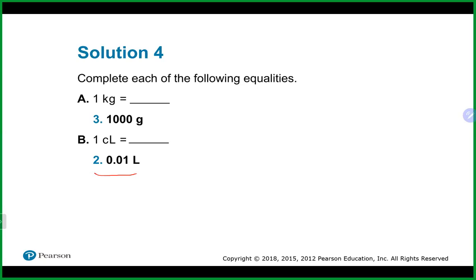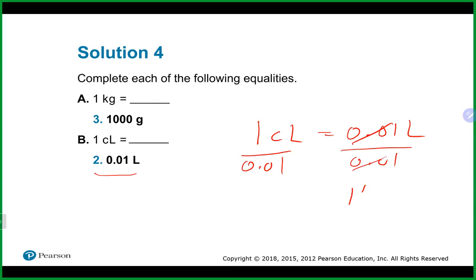All right. So just so we're clear, in 1 centiliter, 1 prefix, there is 0.01 liters. If we wanted it the other way around, we would divide 0.01 to both sides. That would cancel and give us 1 liter is 1 divided by 0.01, 100 centiliters. So that would be the other conversion of that. I think they wrote the number in backwards there. Yeah. All right.